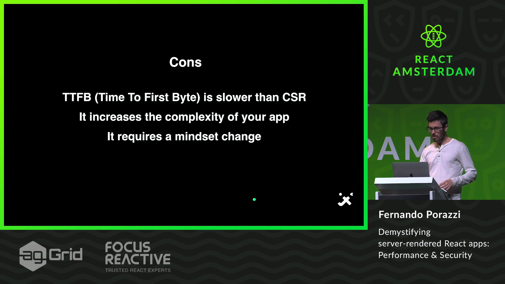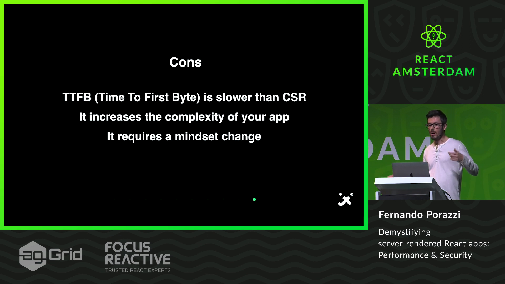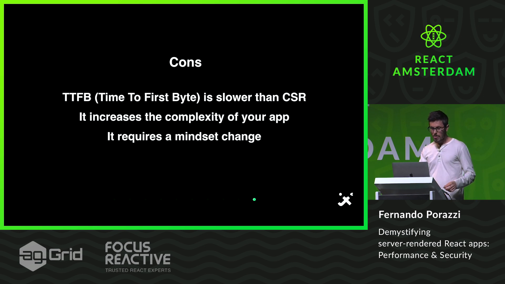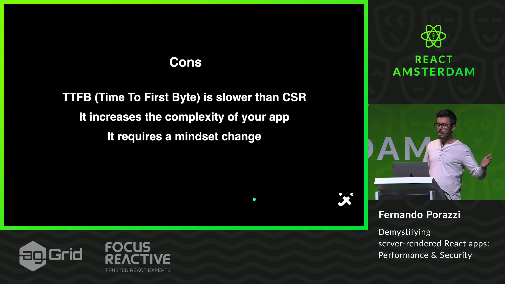As with all concepts and tools out there, server-side rendering has its trade-offs. Here are three things I think are the most important ones. First, the time-to-first-byte is usually slower than on a client-side rendered application, because your server might be busy fetching content, parsing HTML, parsing your React components. You might be thinking you can add a caching layer — but by adding a caching layer, we are basically increasing the complexity. And as we all know, there are only two hard things in the industry: cache invalidation and naming things. Still talking about complexity, it might be the case that you have to duplicate routes on both client and server, and maybe the way you fetch data from your APIs is different. It also requires a different mindset — the paradigms you use to develop a front-end application will be a little bit different than the ones you use while developing a full server-side rendered application.